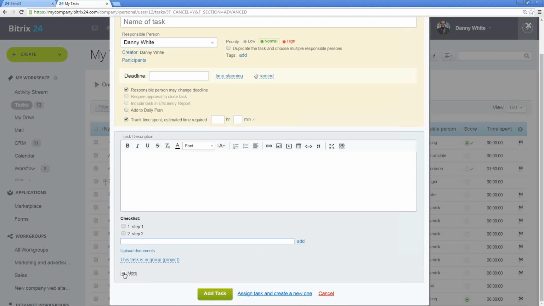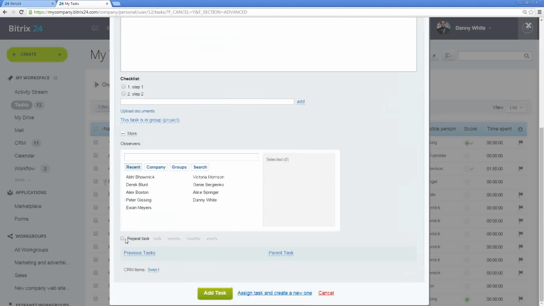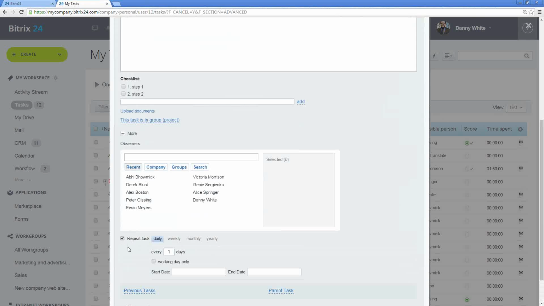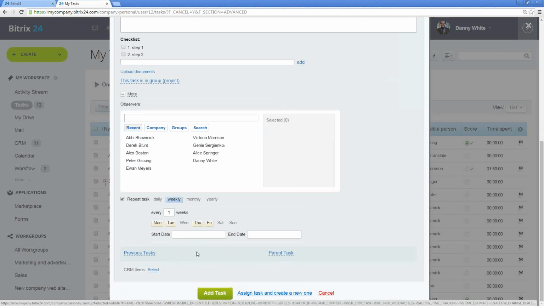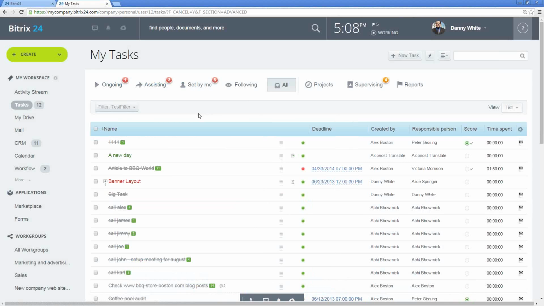But a couple things I wanted to show you is you can make tasks repeatable, according to a weekly, monthly, or yearly schedule. If you do weekly, it doesn't have to be once a week. It can be any number of times per week. And then using these buttons, you can create a task that has a relationship to an existing task. It might be the parent task of an existing task, or it might be a subtask underneath that parent. I'm going to cancel out of that. I'm not actually going to create a new task right now.